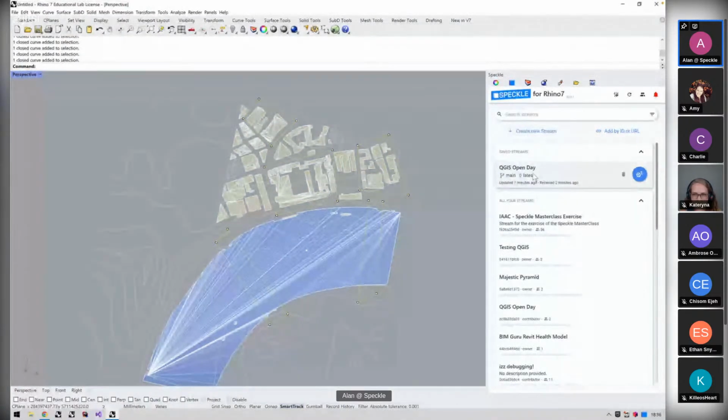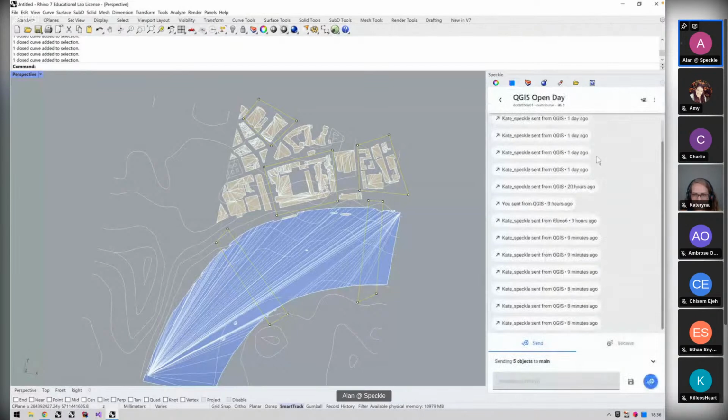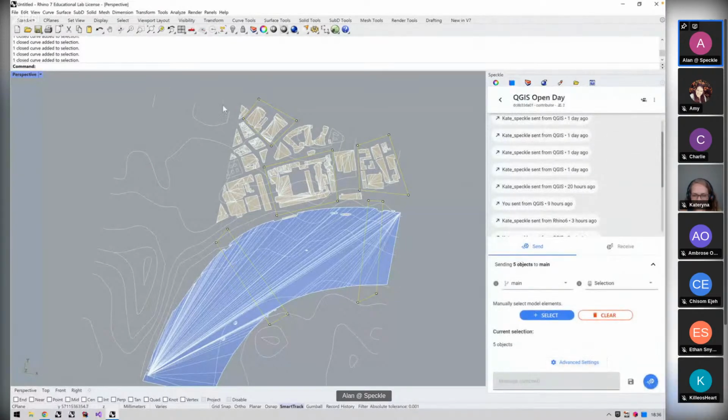I notice that I have this stream that is in receive mode because I've received from it. I could also add a different stream. In this case, I want to send these 5 objects that I've selected. Notice that the selection has already been added automatically to this branch that I've called zoning, so to a separate place.